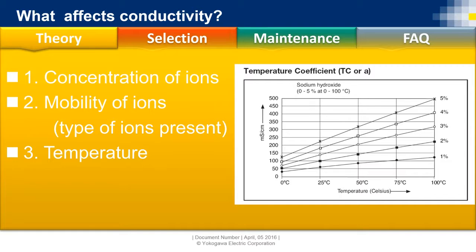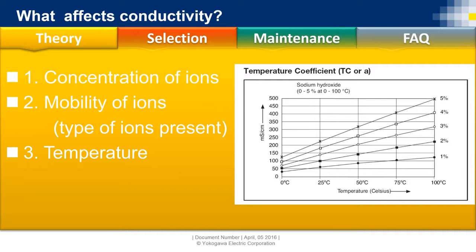And then again, the temperature. The higher the temperature, the ions move faster, so we get more continuity, so we get false high readings. A lot of instrumentation, and most everybody in conductivity especially, uses what we call temperature compensated. Everything's normally compensated automatically back to room temperature, so 25C or 77F, and it's because of this effect.